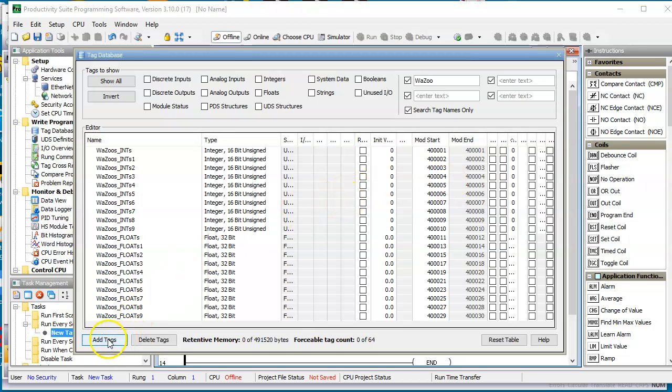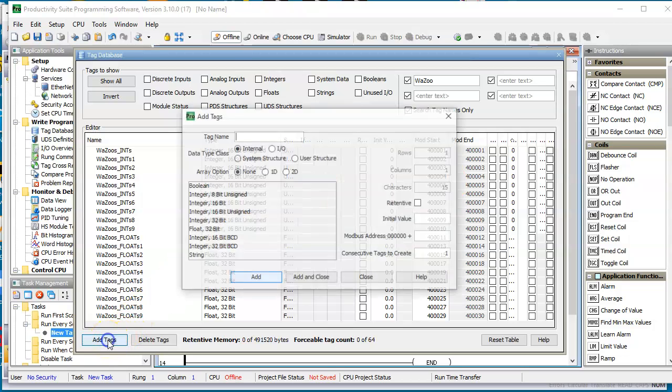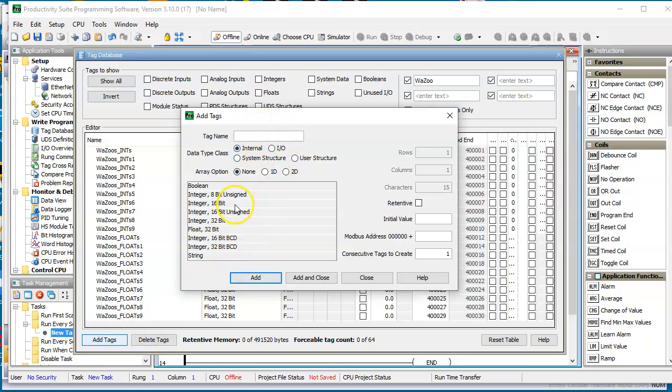So as you add, let's just recap one more time. If I add a tag here, you put a name up here and you pick what kind you want here. Something interesting here, I'll point out, I always like dealing with the holding registers because they're bidirectional. But as you go to booleans, here you can see, look, that's the 0 register, which is typically known as the coil registers in this case. I don't know if they give you access to the 1000 registers. No, they don't. I don't think they do. No, nope, they stick pretty much with either the 0 registers or the holding registers. And I typically work with the holding registers.